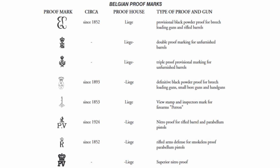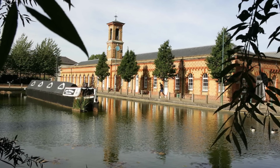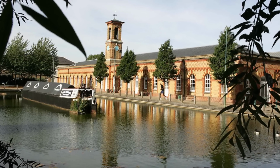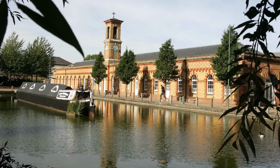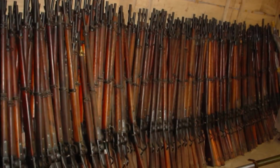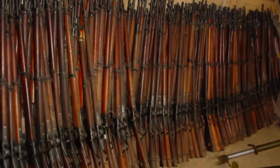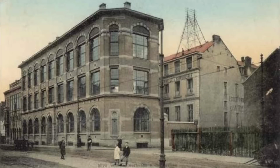The Martini rifle was not manufactured in Liège, Belgium. It was originally designed in the United Kingdom and manufactured primarily at the Royal Small Arms Factory in Enfield, England. It is possible that some Martini Enfield rifles were assembled or refurbished in Belgium and received Belgian proof marks before being distributed or sold internationally. As for firearm manufacturing in Liège, Liège has a long history of arms production and is renowned for its gun-making heritage and was home to many arms manufacturers.